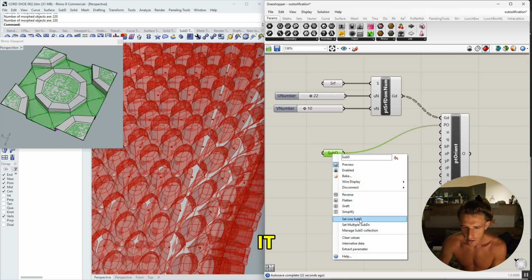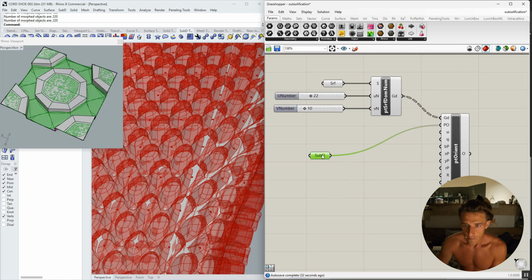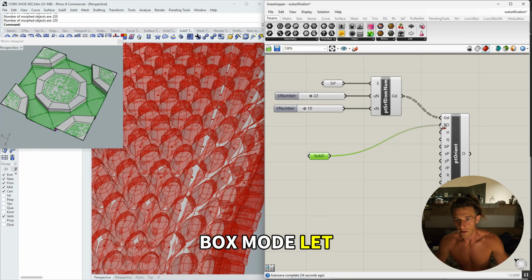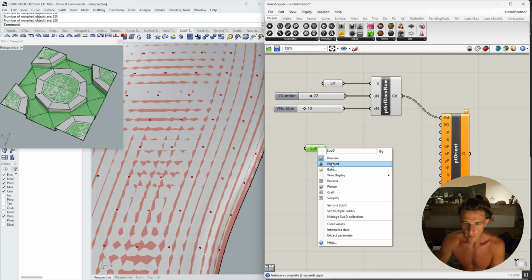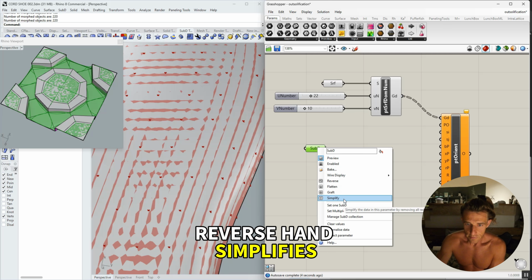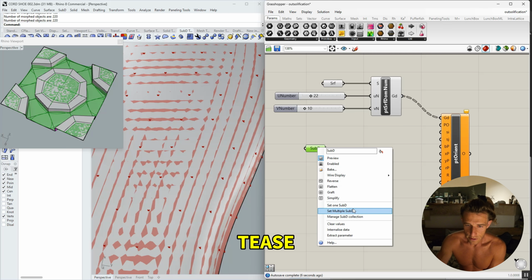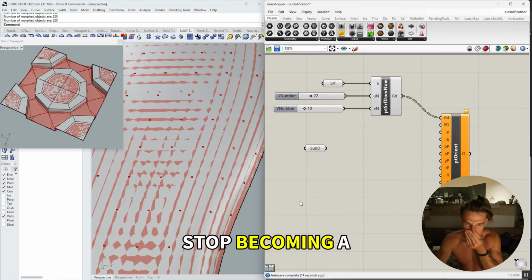I think I can make it box mode. Let me see. Reverse, fan, simplify, set one sub D, set multiple sub Ds. Okay. It's not becoming box mode.